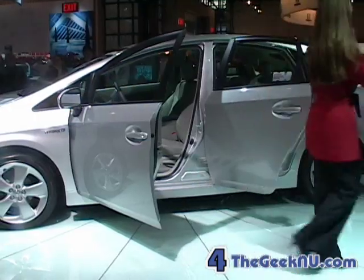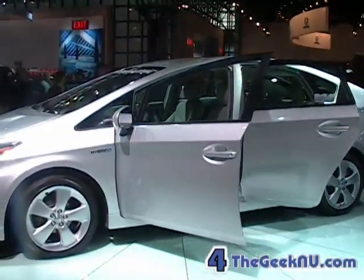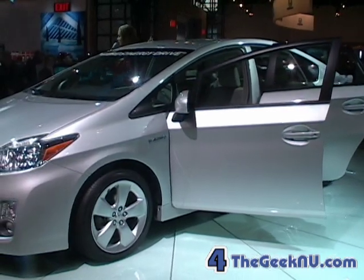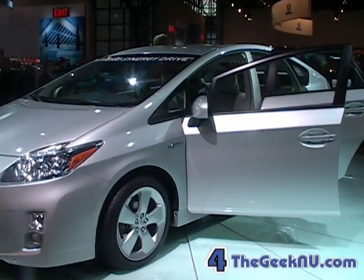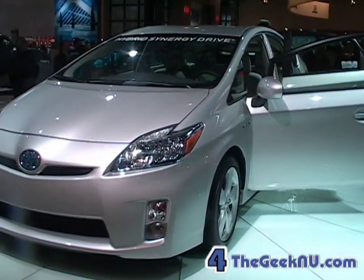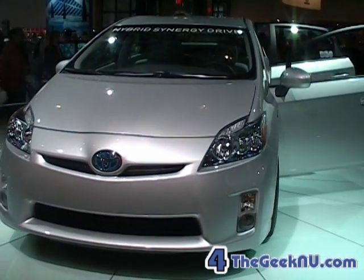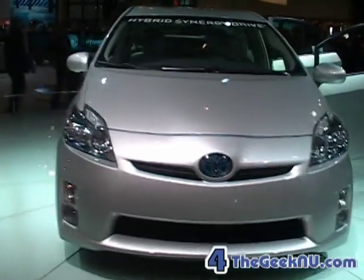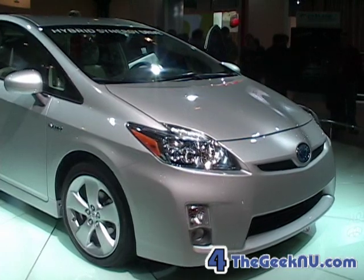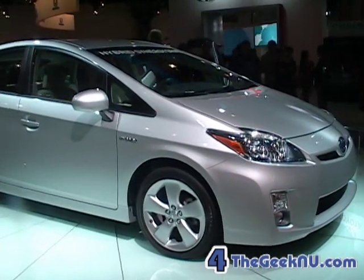One of my favorite features is the solar panel moonroof. We've got that featured on the two Priuses here on the floor — the blue and the black. The front portion is a standard power moonroof, but the back portion is solar panels. The solar panels collect solar energy while the vehicle is parked and push all that hot air out of the car on a summer day. With that feature also comes remote AC — on your key fob, you've got a button. Just push AC, and walking up, the car is already cooling down for you.